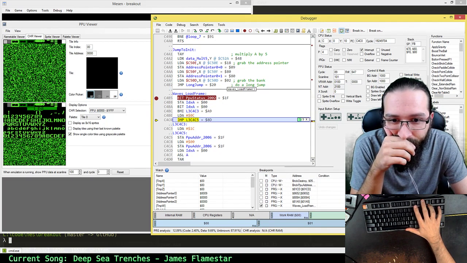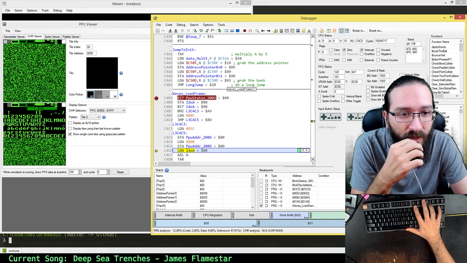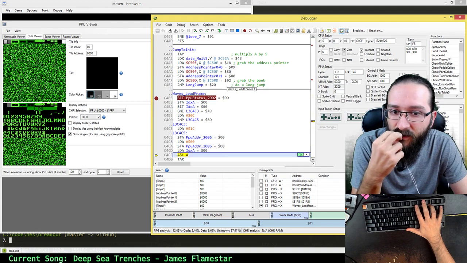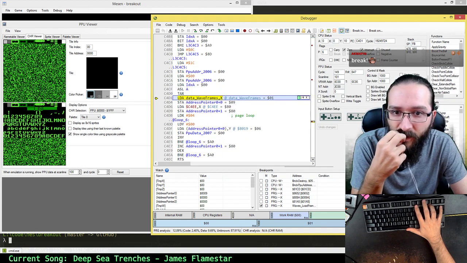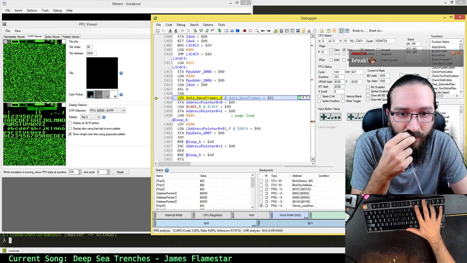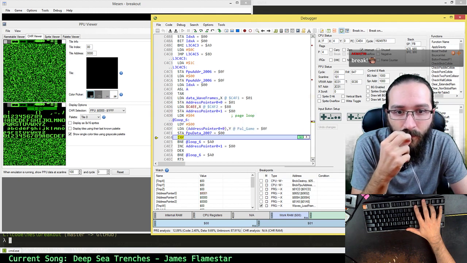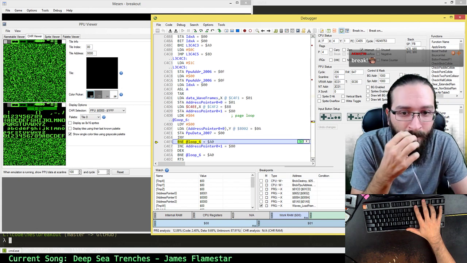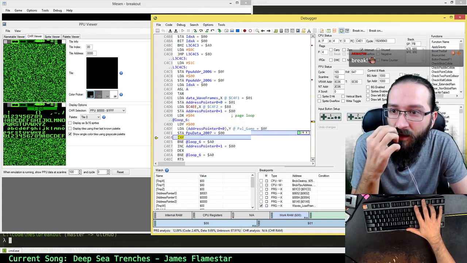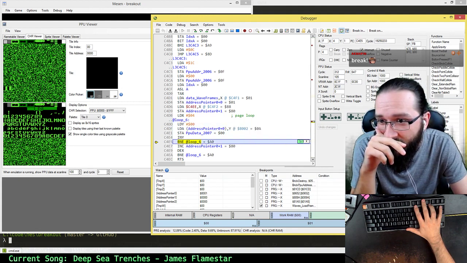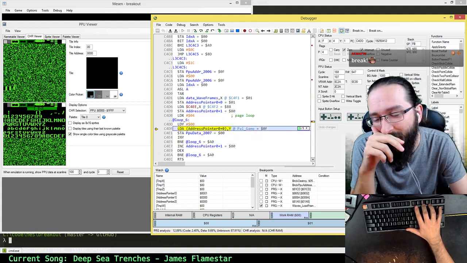All right, VRAM address is OC 100. That's good, I think. Address pointer is 8001. That's good. All right, looks like it's right in the right spot. It's not the correct data, however. What is that? It didn't change the page.